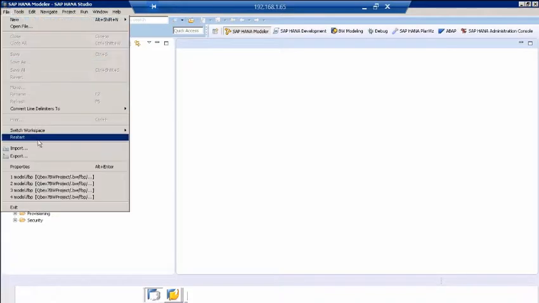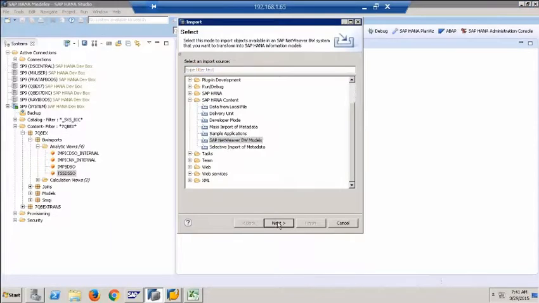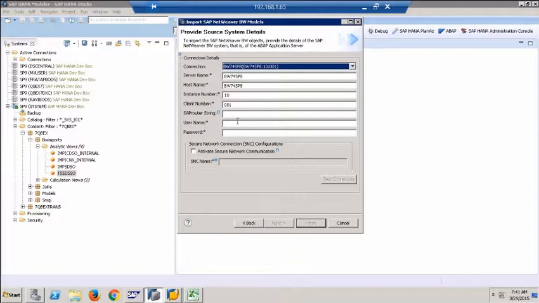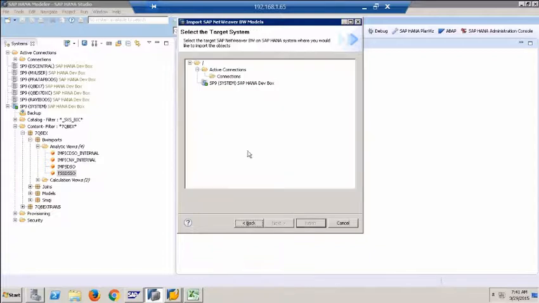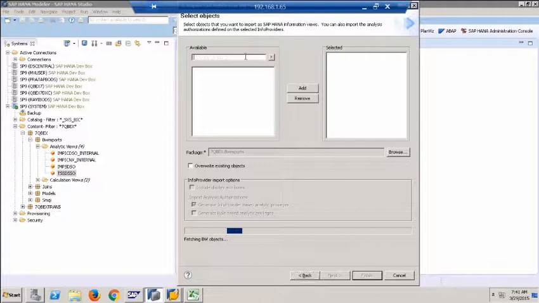If I import master data, then it creates what? Logical. No. No multi-pivot roles.